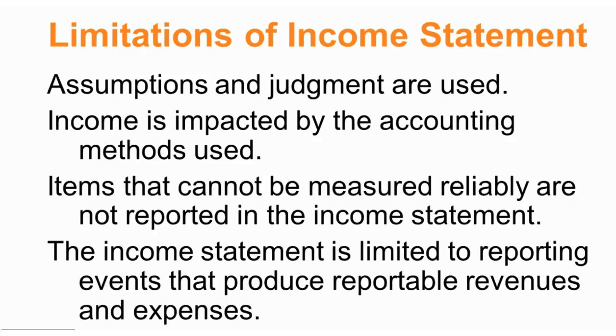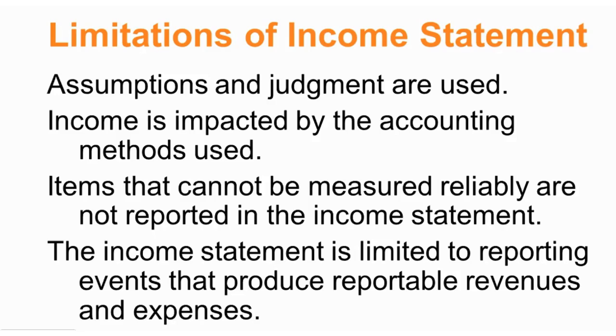And finally, as a limitation, the income statement is limited to reporting events that produce these reportable revenues and expenses. There are events that happen, these measurements we just mentioned, that we can't put into the income statement because we don't know the amount. We signed a long-term contract. It's a great event. But we can't recognize that until it actually happens. So until the items are able to be measured, until they're realizable, they're not on the income statement, even though the company may know that they're going to be coming.